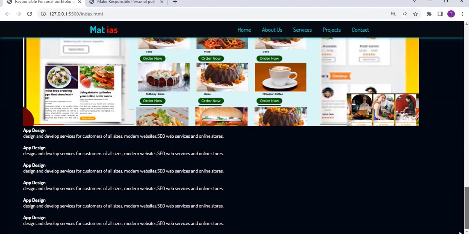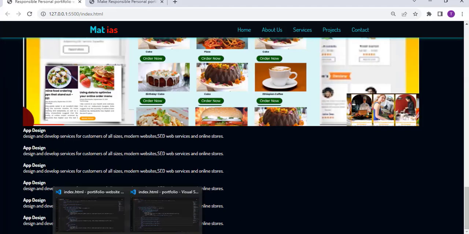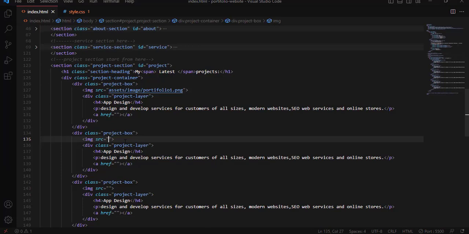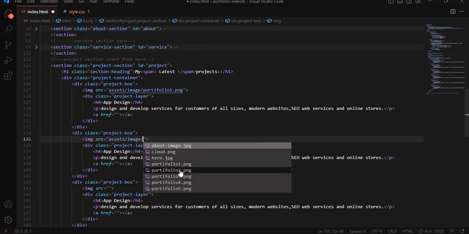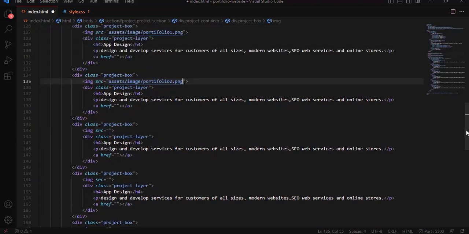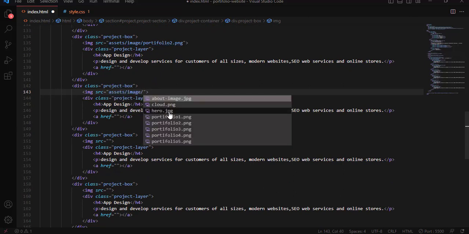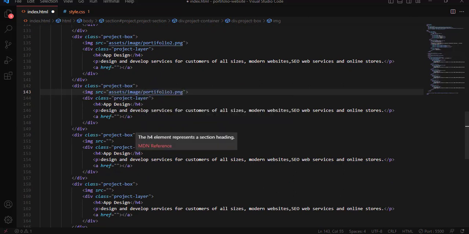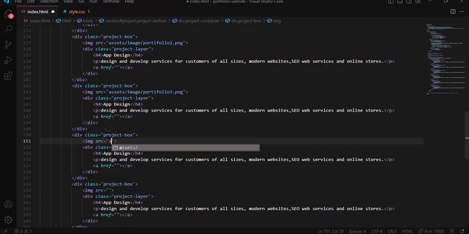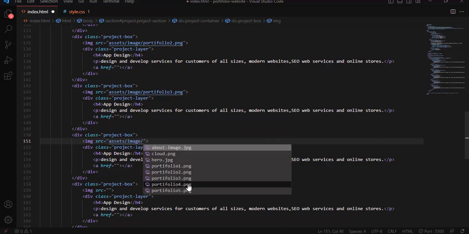And now, we are going to add another project over here. We have the source attribute, and the value is the asset, which is found inside the asset folder, which is found inside the image folder, which is portfolio2.png, and the same for the other source value.